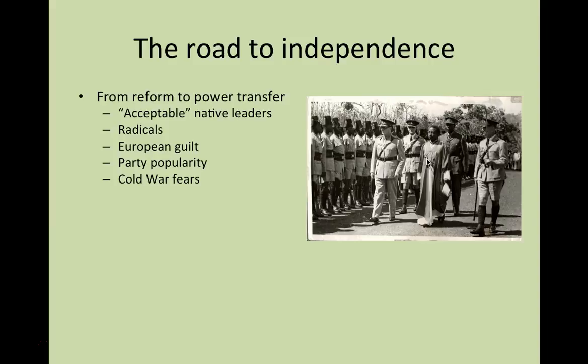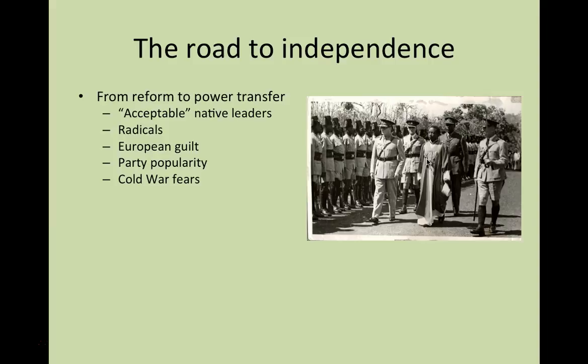suppressed very violently a years-long rebellion, which cost probably tens of thousands, if not hundreds of thousands of lives of the rural rebellious fighters called the Mau Mau. And then, due to the revelations leaked in the press about the cruel methods the British had used to overcome the Mau Mau rebels, they felt bad about it.